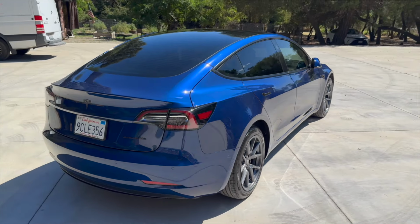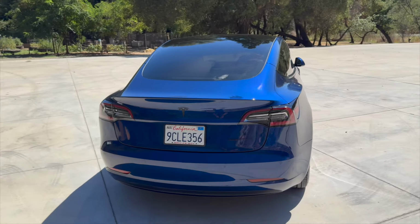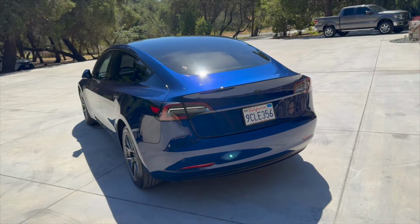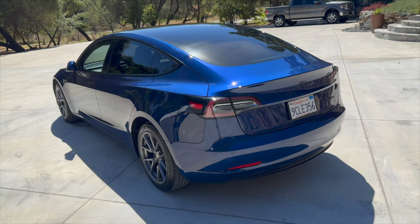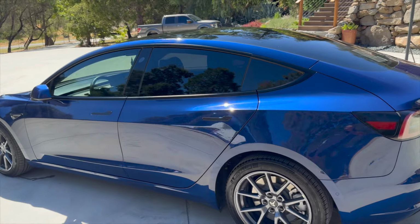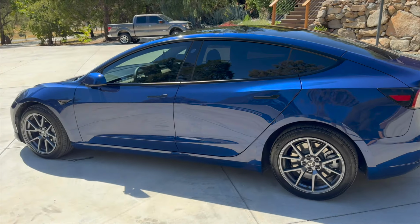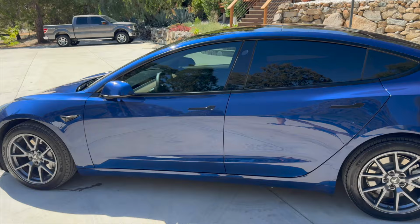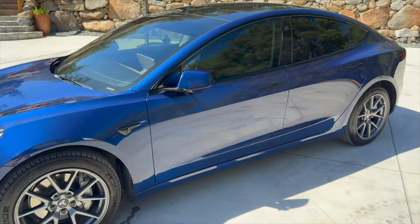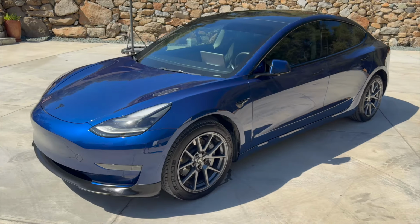Let me know how you like it. But it did change the car inside. It looks so much better, and it doesn't get as hot because the whole roof is glass, and if you don't have the windows tinted, then the sun is just hitting everything inside with the black interior. It's just crazy. Now it's a lot better like that.